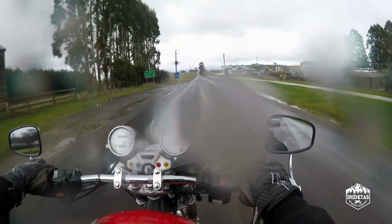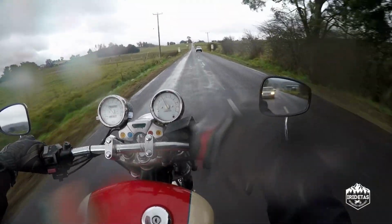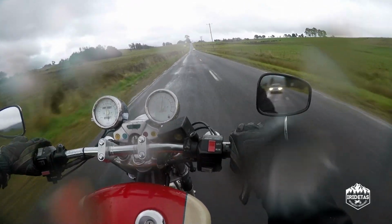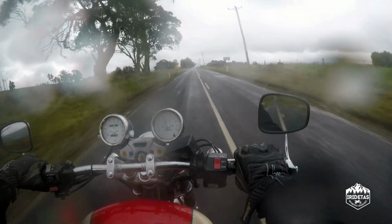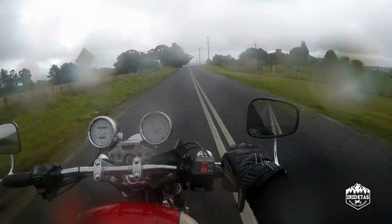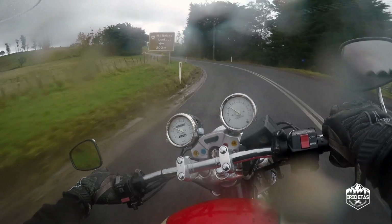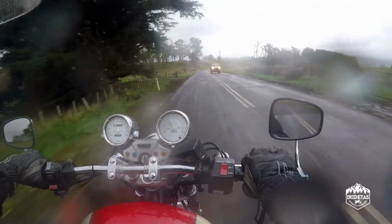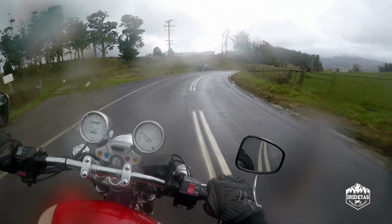Just give it a moment or two to warm up. You can hear the induction noise a bit better. Yeah, the bike seems to be running really nicely. It's not breaking up through the rev range. Doesn't sound like it's running lean.